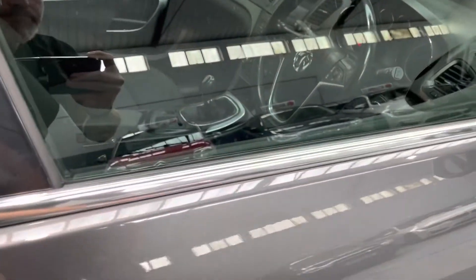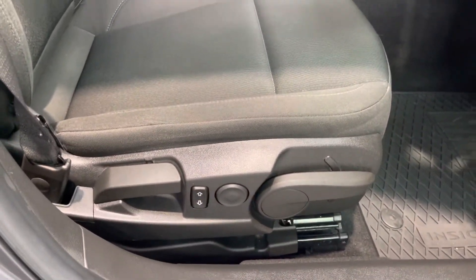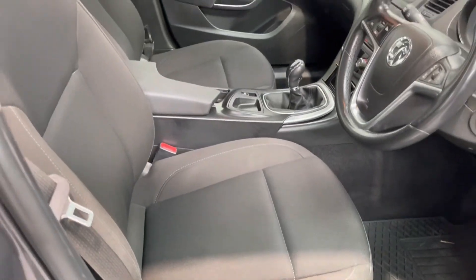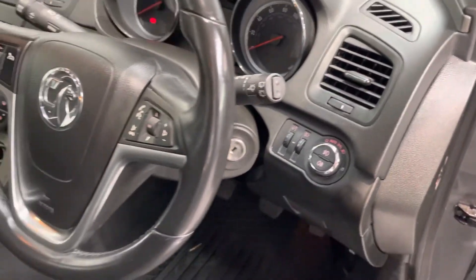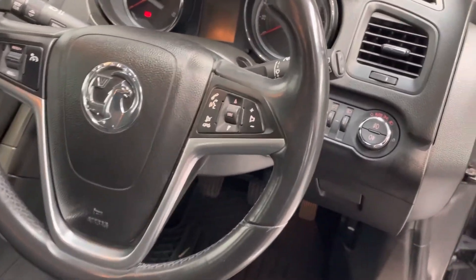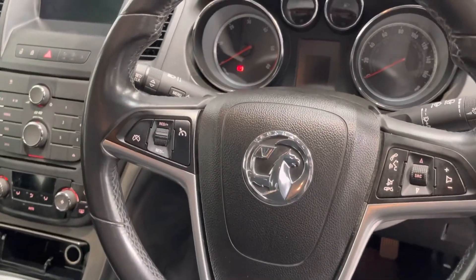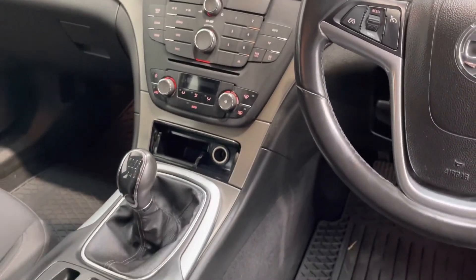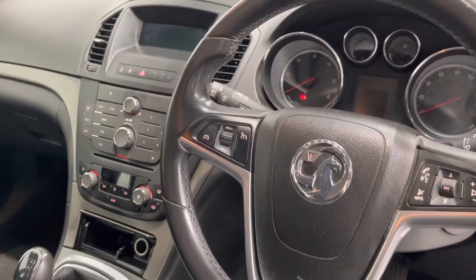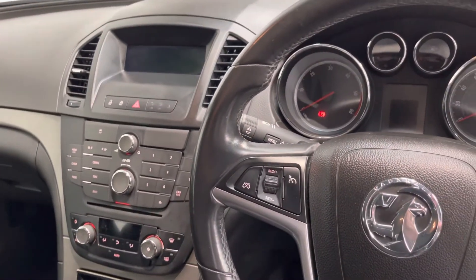Let me show you into the front. You've got electric windows, electric mirrors, electric height adjustment for the seat plus a crank adjustment for the tilt mechanism just to give yourself proper support on the seat itself. Auto lights, multi-function steering wheel so you can operate the stereo and mute it to answer your phone. You've got cruise control, a six-speed gearbox — and these are brilliant on economy — your climate air con, the centre display, and your full stereo unit as well.